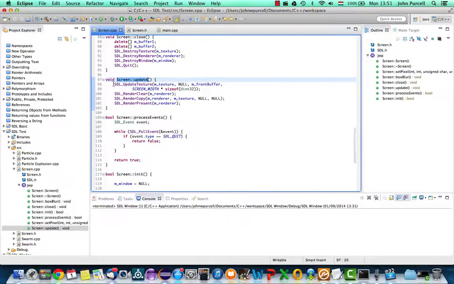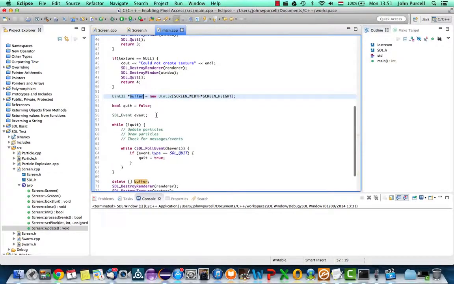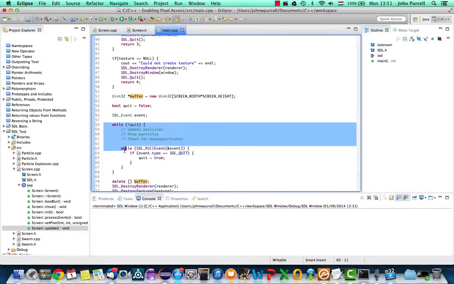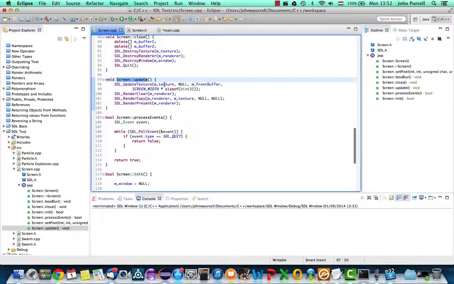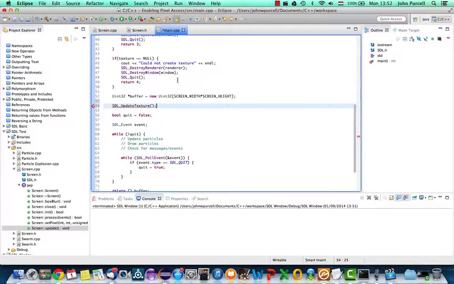So we need this stuff. The first thing we need is SDL_UpdateTexture. And eventually I'm going to move this into this loop so that we're updating the texture every time this loop occurs. But for the moment, I'm just going to put it above this loop. Let's say SDL_UpdateTexture. Let's check what we do with that. The first argument is the texture, so we pass in our texture. Second argument is null. We'll take a look at what this is in a moment.